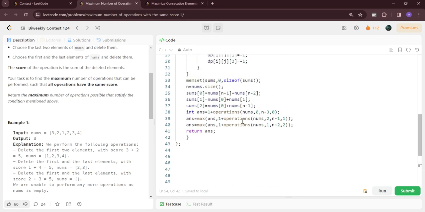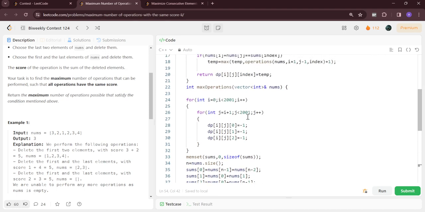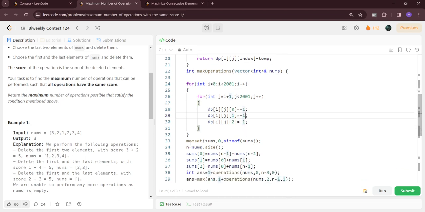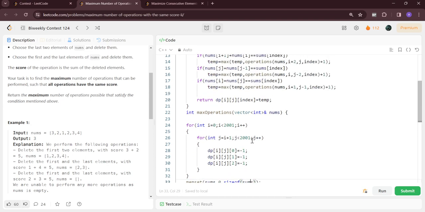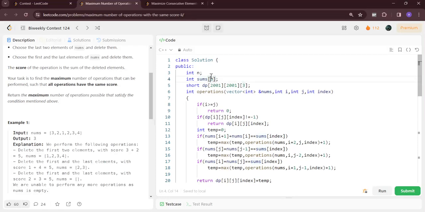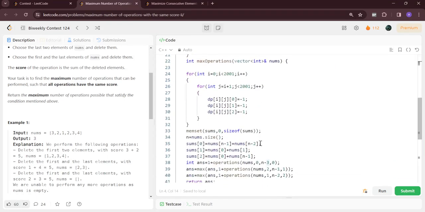So let's walk through the code so that we'll understand better. I'm just going through the elements and marking the DP to -1 so that the problem is not already solved. And then I'm going to take three sums, which is considering the first two elements, considering the last two elements, and considering the first and last elements.